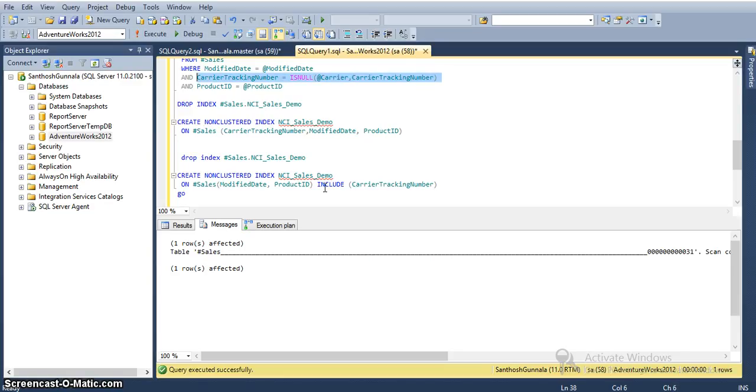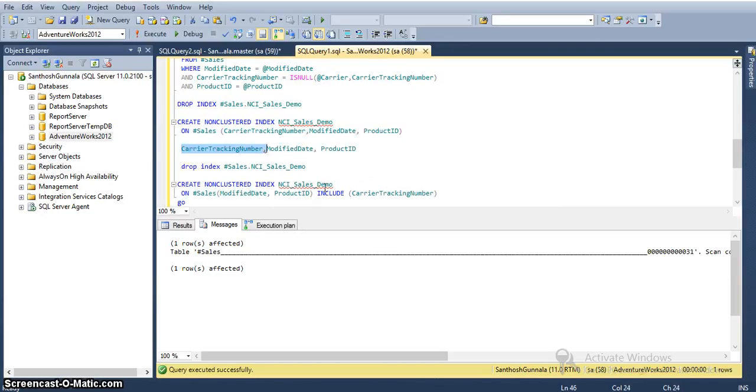As we discussed in our first example, I will show you the index order. With this index order, in the first example that we observed, it was modified date, product ID and carrier tracking number.